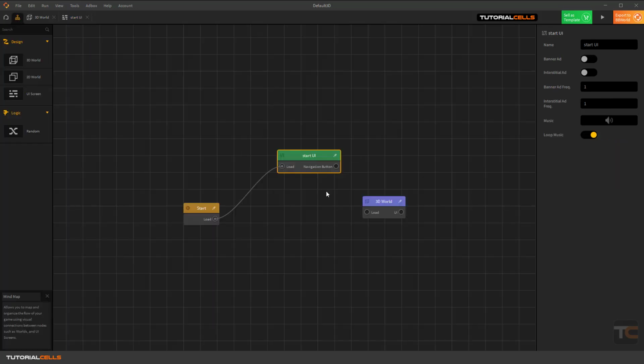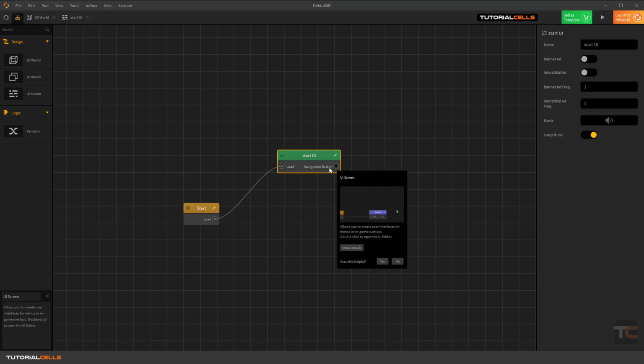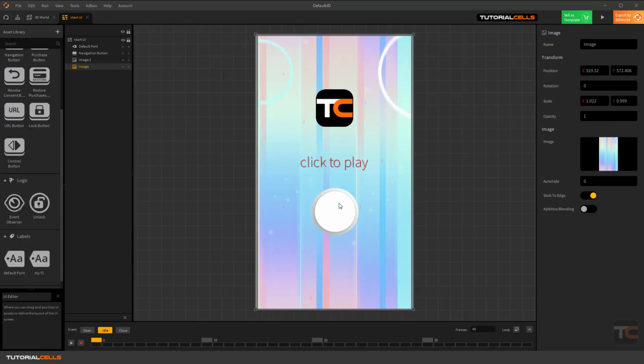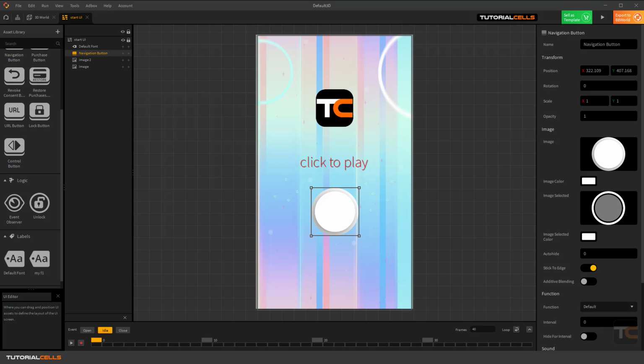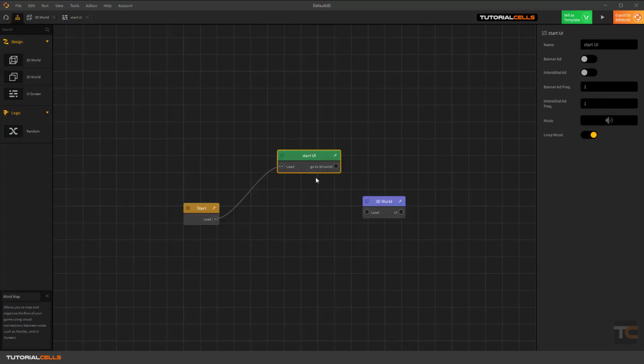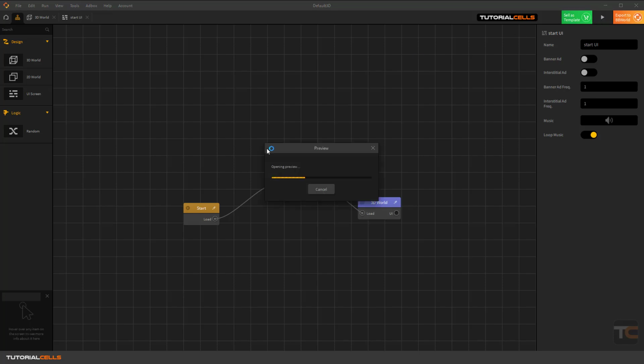If you go to the mind map, you can see we have a go navigation button here. Then we can connect it with a double click and select that navigation button. You can tell it to go to the 3D world. You can rename it to go to the 3D world for better understanding. And if the player clicks that, it goes to the 3D world. But you have to connect it. Click and drag to connect to the load. And now it's done. After the start, we go into start, and then we can go to the 3D world.